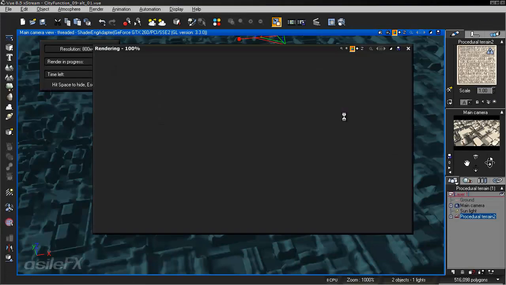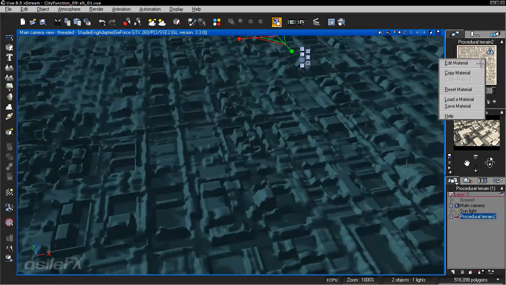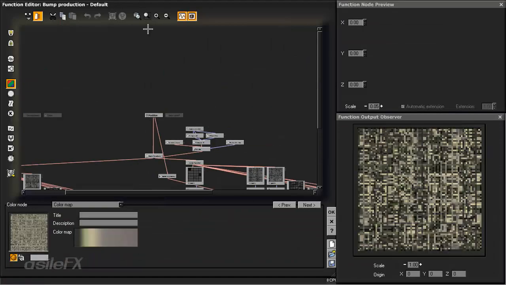So it's already starting to look better. Now, because I just made a direct connection to that altitude, or what was originally the altitude, it's really no different than connecting the color map to the altitude input node on the top of this function.